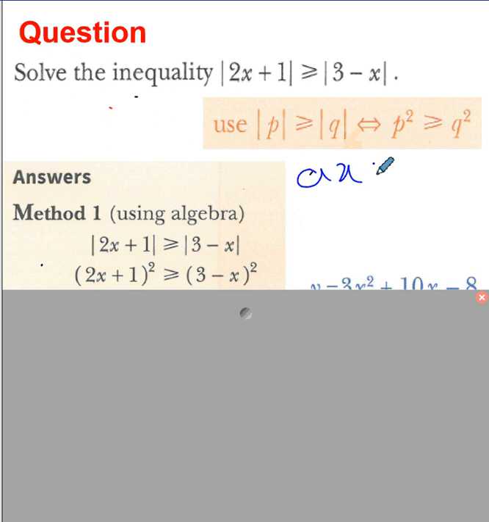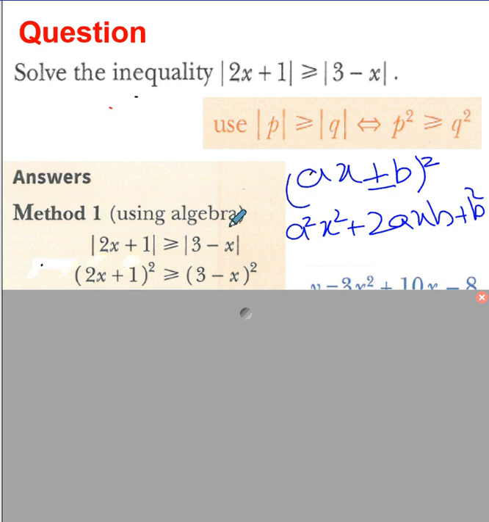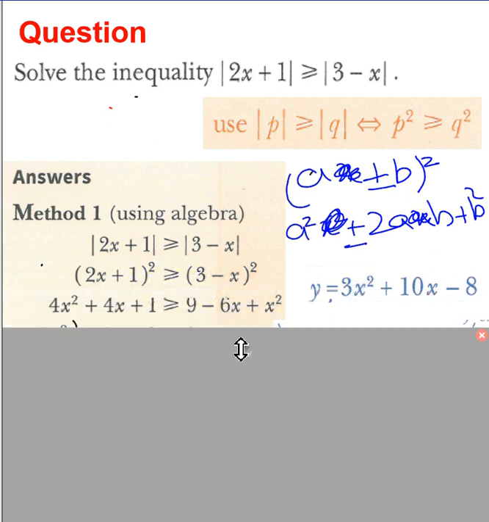If you remember (ax + b) whole square, how do we open it? We do a square x square plus 2axb plus b square. Right? I have just written in this form. Otherwise, in the formula, mostly we don't write x. So we just explain like this, that (a + b) whole square is a square plus 2ab plus b square. And if it is minus, then a square minus 2ab plus b square. So the same algebraic identity expansion we will apply here, and we will get this.